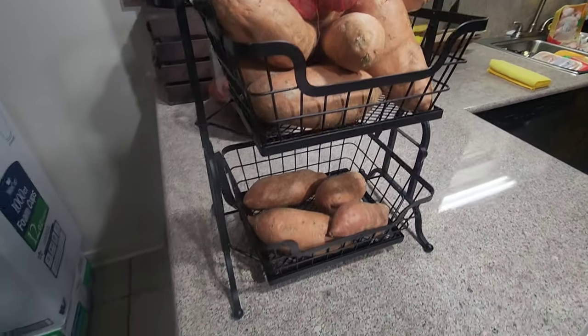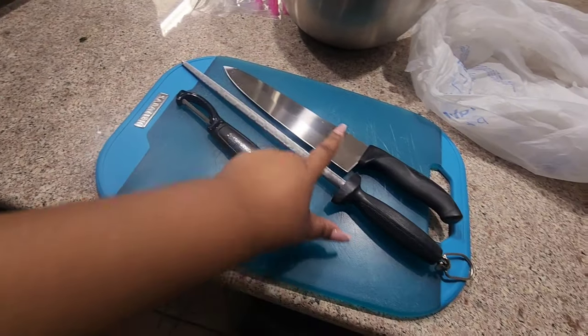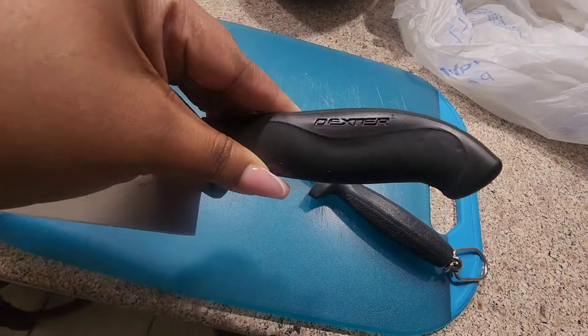Okay, so far, here's my setup for my sweet potato section. I have my basket of sweet potatoes, and I have my red potatoes here, and my onions. So, I got my cutting board, my peeler, my knife, and my knife sharpener. Love, love, love this knife. This knife is a Dexter.